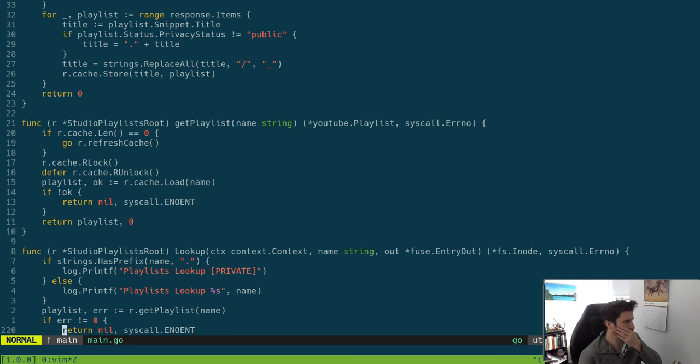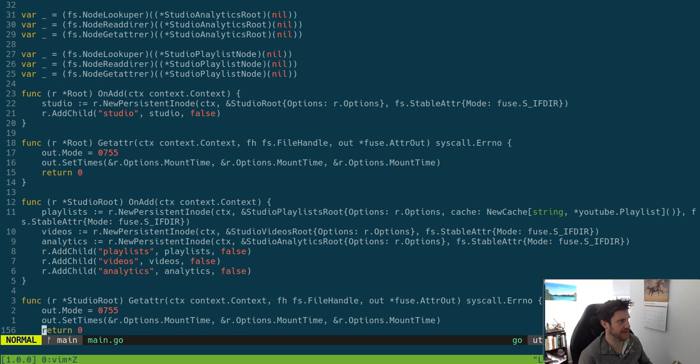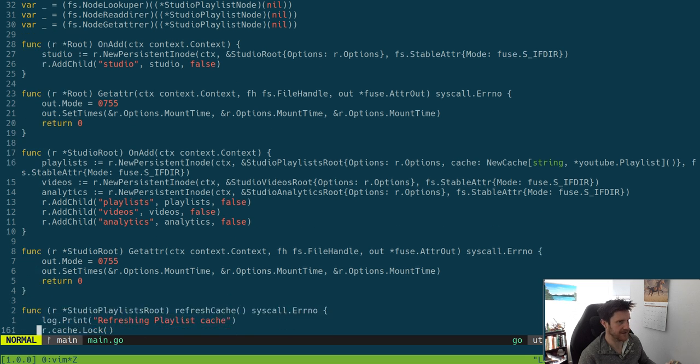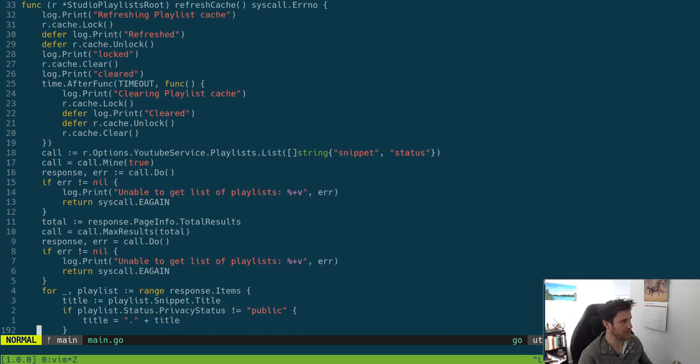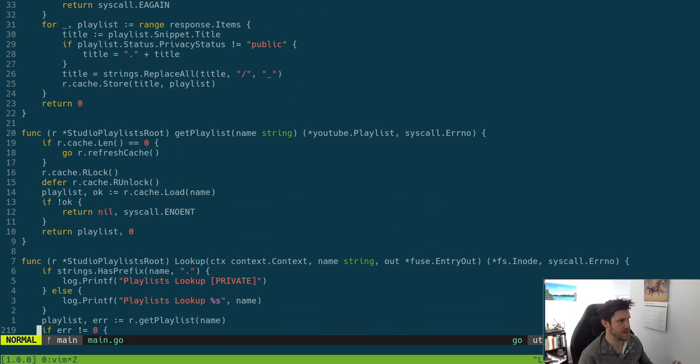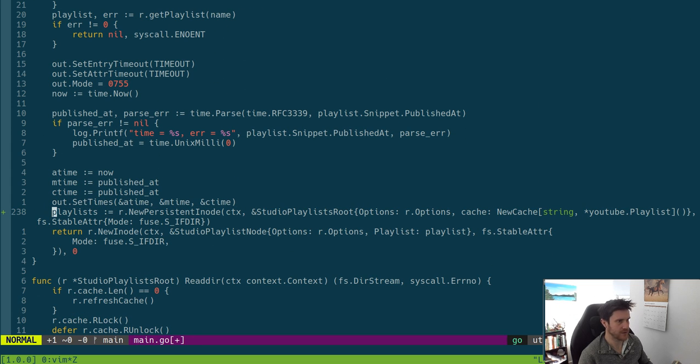So if we look at where we create, it's a bit of a mess. So here we create the playlist node, and it's got like that cache. So what I might do is, when we do this lookup, we will also pass in a cache here.